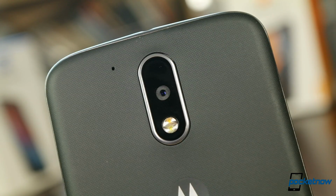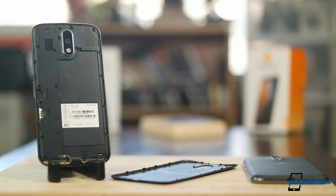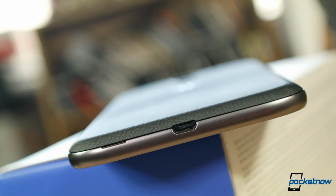Popping the back cover, we've got SIM and micro SD card slots, including a nano SIM to micro SIM adapter was a really nice touch. This section houses a 3000 mAh battery, though this doesn't seem to be user replaceable. It should deliver solid runtime considering the lower power CPU, and both phones have micro USB ports on the bottom supporting Moto's turbo charge technology.